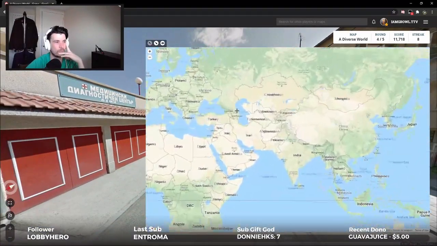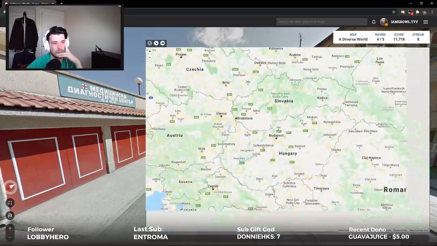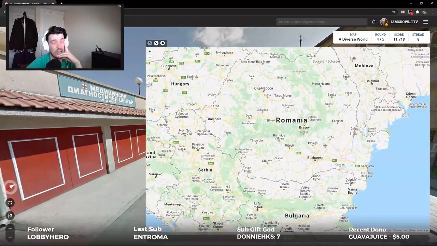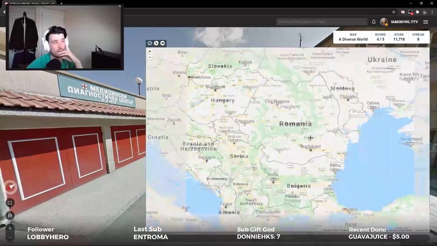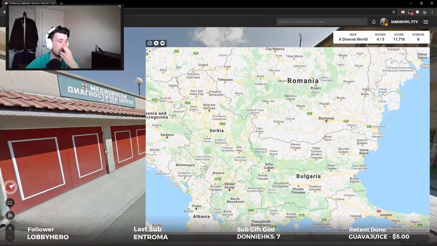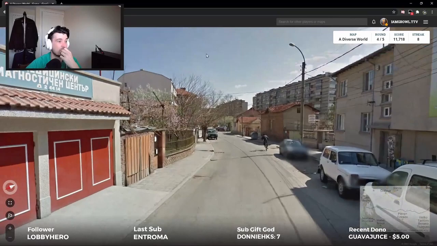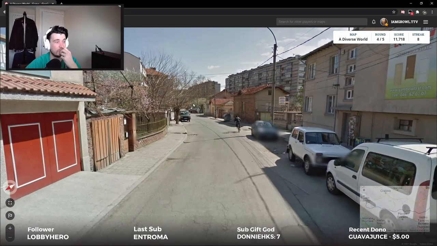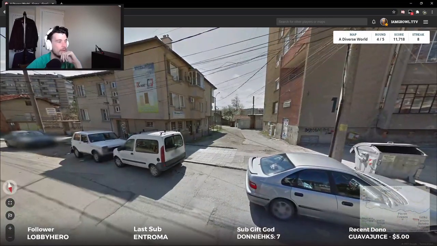Reason being, you're not going to see it in Czechia. You're not going to see it in Hungary. I think you can see it in parts of Romania, but it means we're most likely going to be Bulgaria. Lots of fall coverage in Bulgaria, which the trees are going to fit. Not really any leaves going on there.